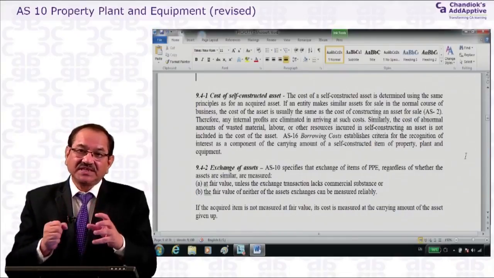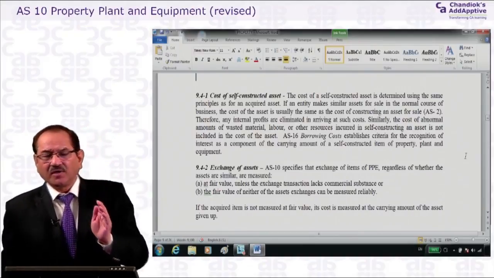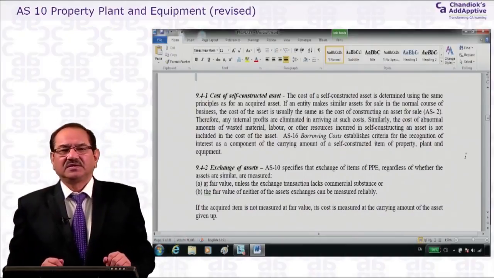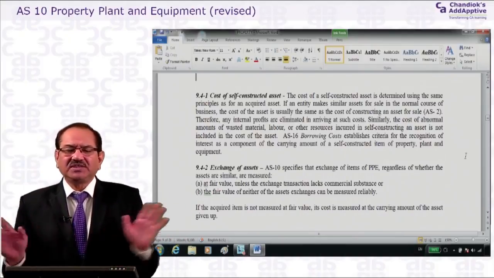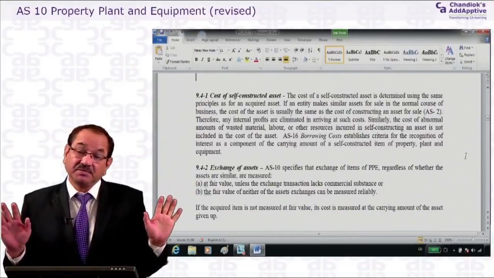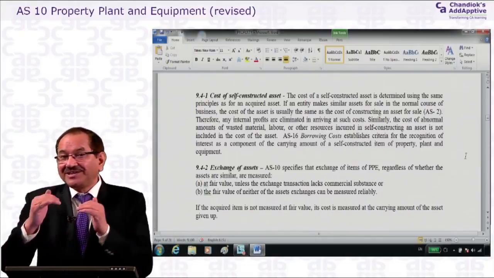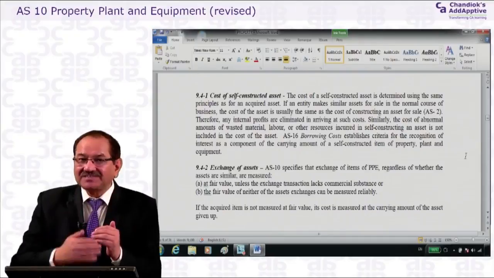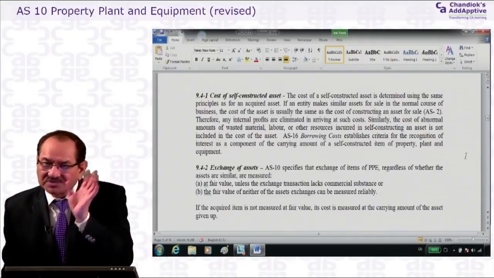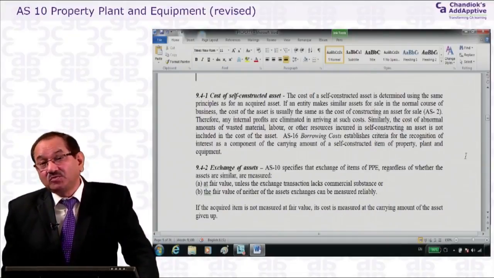Commercial substance will be there when the future cash inflows from both the assets match equally. No businessman will do a losing business at the initial stage. Maybe at a later stage something bad happens, there is a loss. But at the initial stage itself, when he starts a business, he will not say there will be a loss. He can't start with that. So it will be a commercially viable decision. But sometimes they may do so.